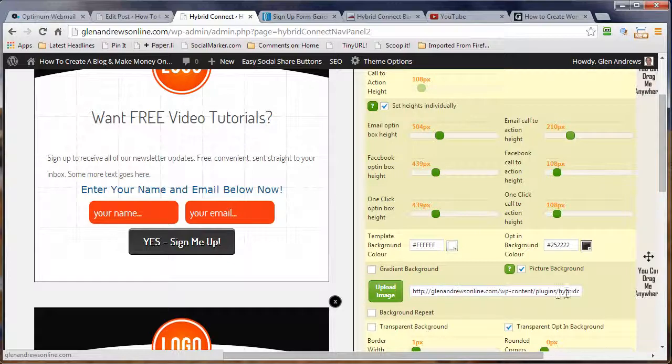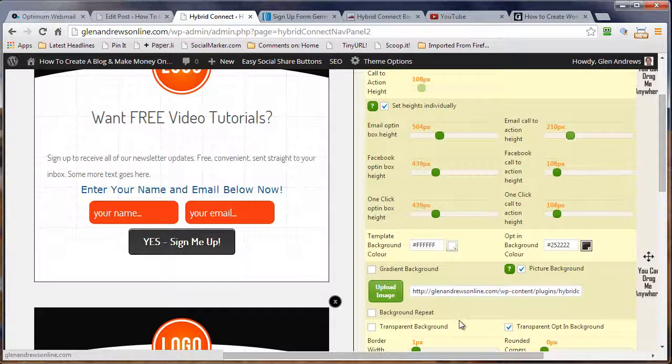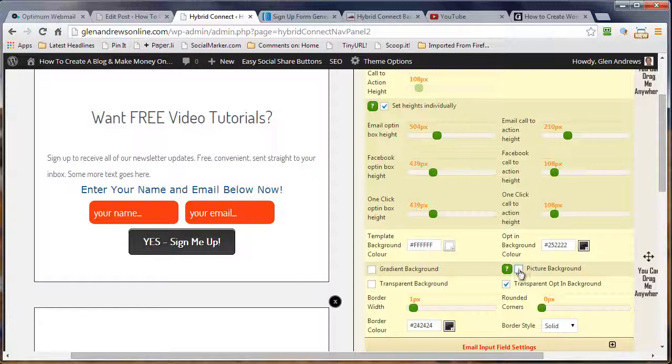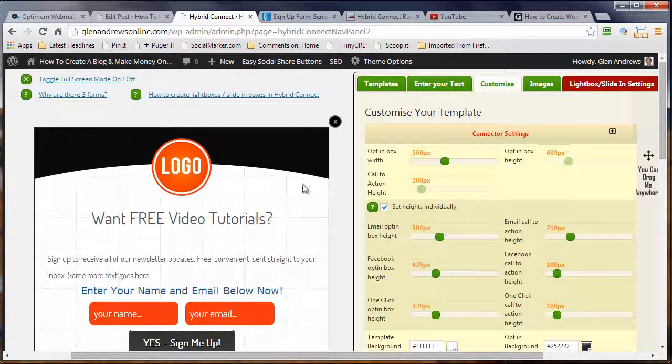You can upload a graphic, which is this logo here, or the background. This is for the background of this box right here. So if I take this out right here, it'll be completely white. And if we tick this box, you can see it goes right off. Okay, so that's the size of our box right there.